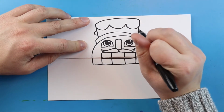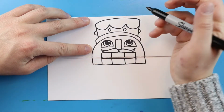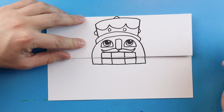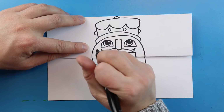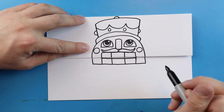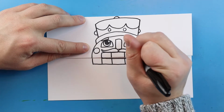And then I'm going to add a few little circles on here. I'm also going to put a small bump right at the top. You can also give your nutcracker some circles for cheeks. And I like to give my nutcracker some eyebrows too.